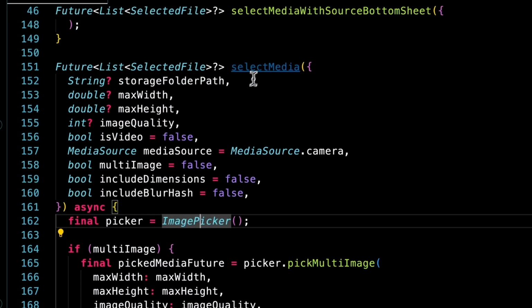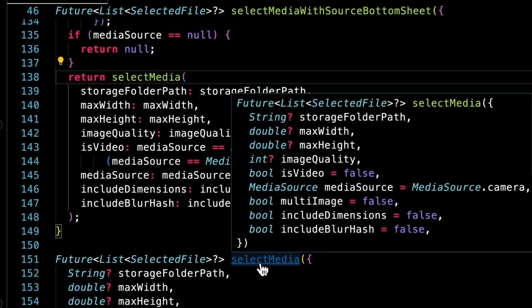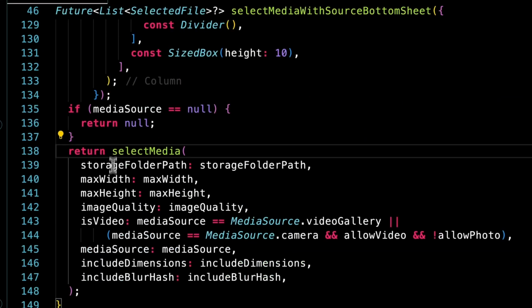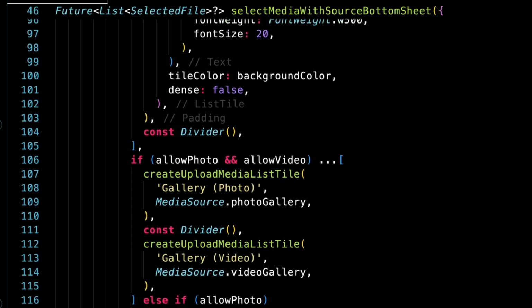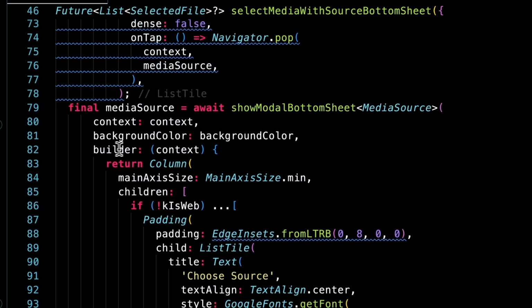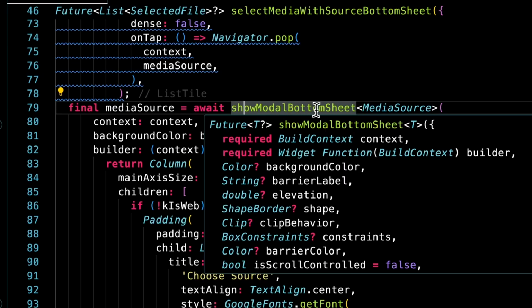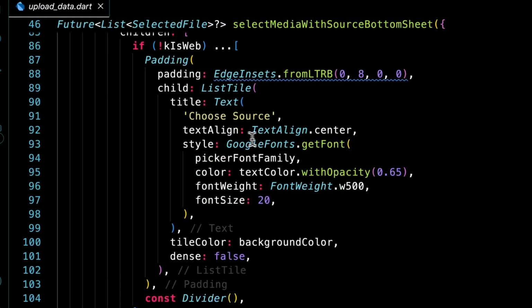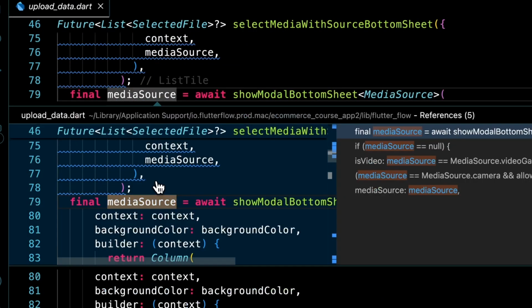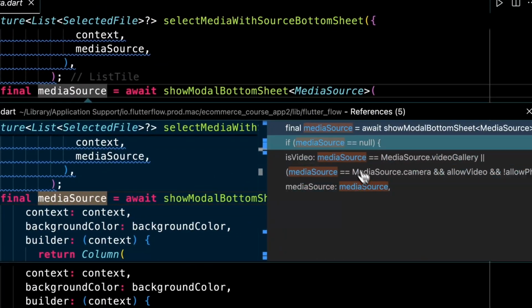Let's see where we have used this right now. I can actually get a reference. There you go. It's coming here. Let's go up, see, and that's where you can see the action that is opening a bottom sheet. That was a bottom sheet we've seen in the app. When we clicked on upload, it shows a bottom sheet and it shows the gallery and camera. And that's beautiful. So that's what we can see here. Let me just click on this and see where we are using that.